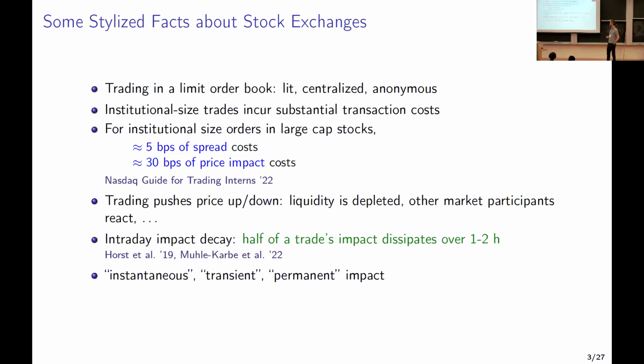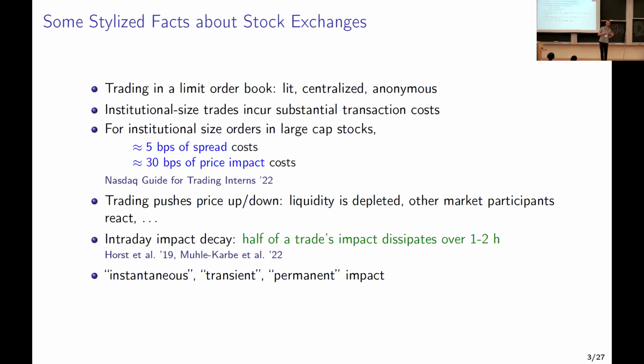Okay, so the mechanics of that price impact, something that was briefly mentioned a bit this morning. There are three keywords that come up in this context: instantaneous, transient, and permanent. Persistent also, but it's used sort of the same way as transient. Okay, so the vague idea is instantaneous is you push the price up while you trade, but when you stop trading, poof, it just falls down immediately. Okay, instantaneous in that sense.